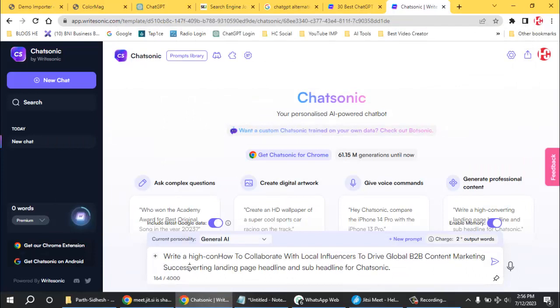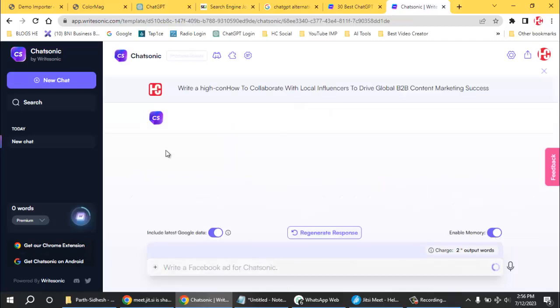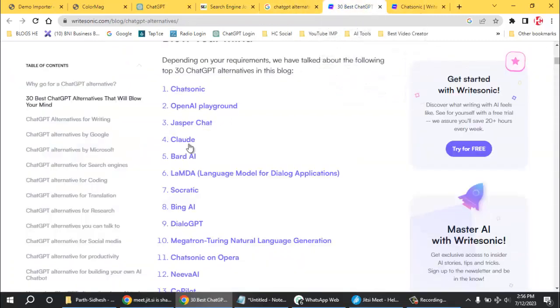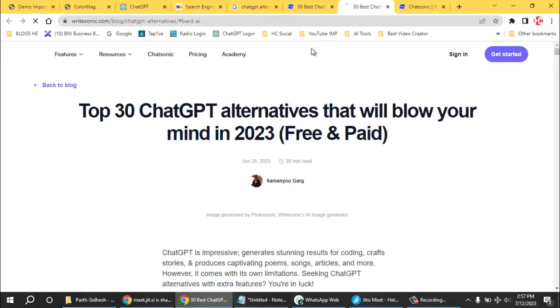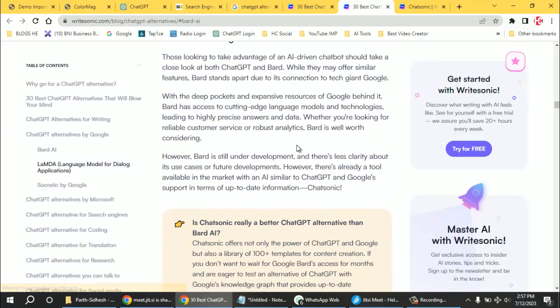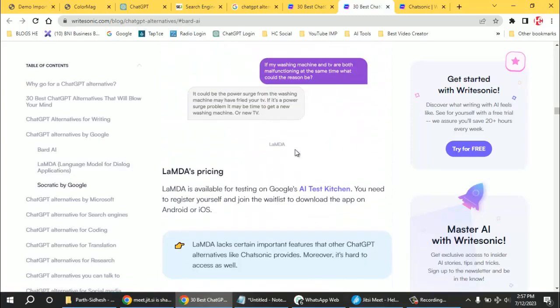So there could be another thing. This is Bard AI. This is from Google. Okay. OpenAI is okay. This is already logged in, but it's not working. Something went wrong.